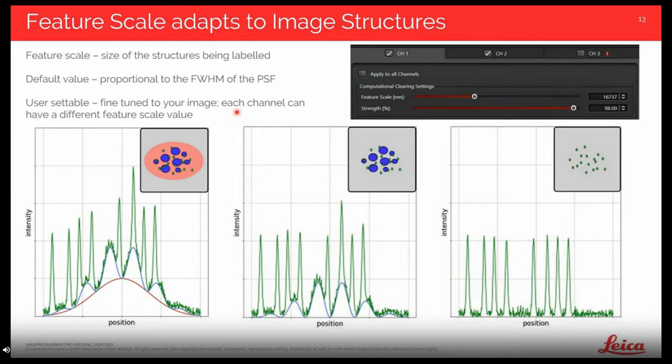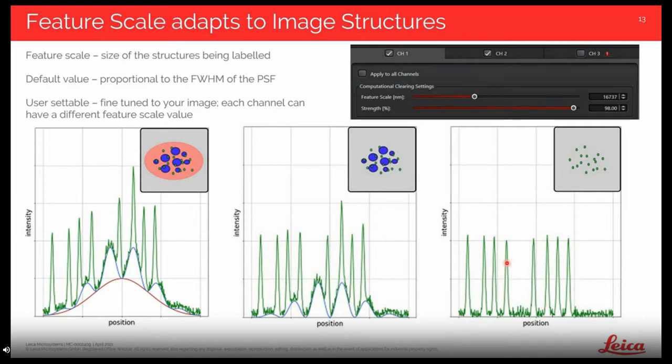So if we start to set feature scales, we can explain how it's actually removing the out of focus light. On the bottom left here, we see that we have these fine peaks across larger peaks and then an overriding large background. If I set my feature scale to be the width of this blue line, I'll remove the red line as that's determined as out of focus light. If I then set my feature scale to be the finest feature, the green peaks, it'll actually start to remove the blue line as well and give me a much flatter background across my true signal.